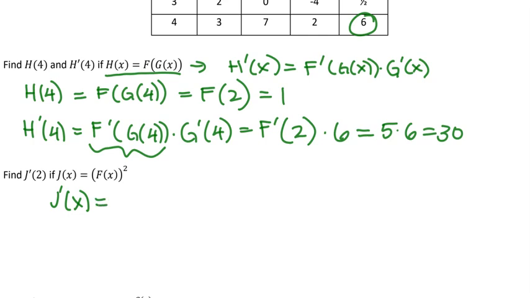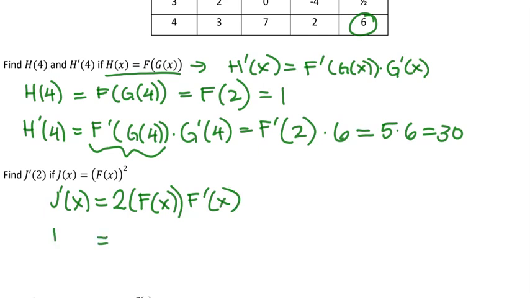So we'd start with the shortcut for the outer function x squared. That would be 2 times the inside raised to the first power. So we don't have to write that, but that's what's really happening there. And then don't forget to chain. We need to chain out the derivative of the inner function.